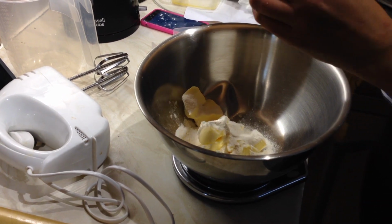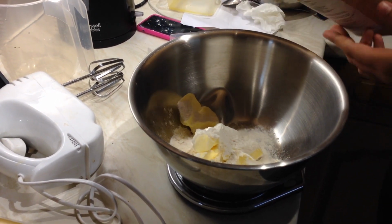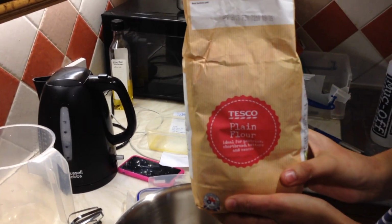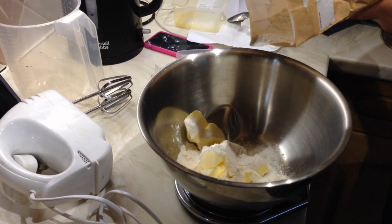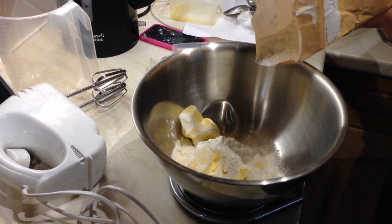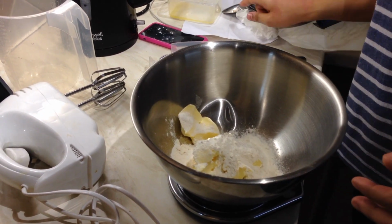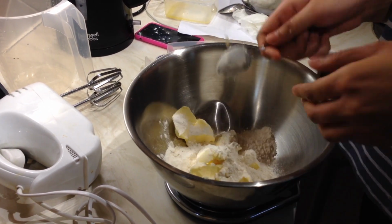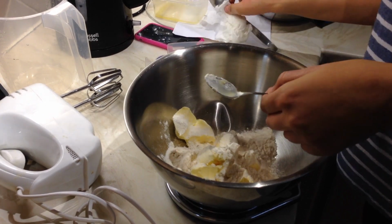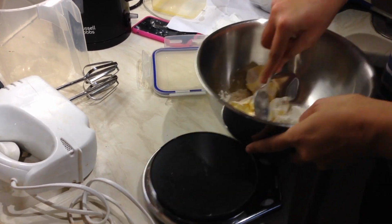I can sense a bit of a conflict going on here because the strong bread flour is from Waitrose and the plain flour is from Tesco. Do you think that's going to make any difference to it? Hopefully not. I think they're going to be fighting each other inside the mix. I think I'm just going to give this a bit of a stir with a bigger spoon than that, so that the flour doesn't all jump up in my face when I mix it with the mixer.